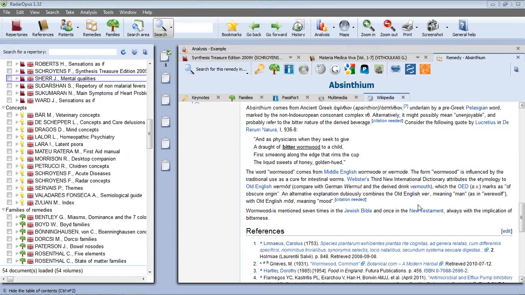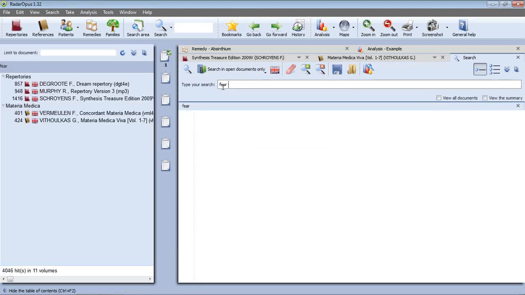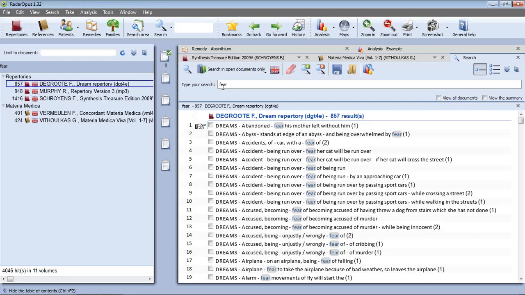Lynette's saying, can I change whether I'm searching by root or synonyms for each term specified on the one-line search function? Okay, so if we go into the search function, I'll show you what that means. In the search window, when you do a search, any word that you type in, so for example, if I type in fear and conduct a search with that, you can see I get all these results with the word fear.